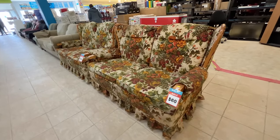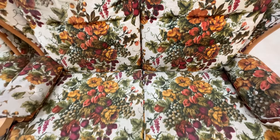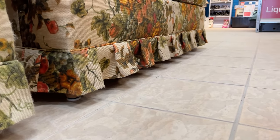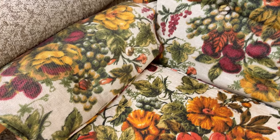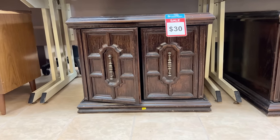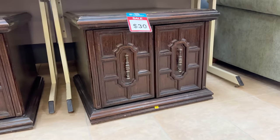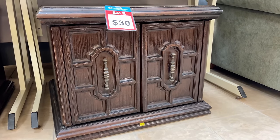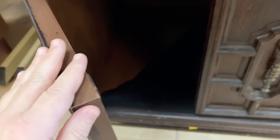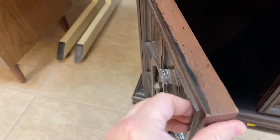These sofas are something to behold — definitely not my style. I don't do anything with upholstered furniture anyway, but they're still in really nice condition and would be perfect for a retro style room. I took a long look at this pair of end tables marked at $30 each. They're really big and although they're kind of dated, I think they'd be easy to modernize with some new bases or legs, a little bit of new hardware, and a fresh paint color.